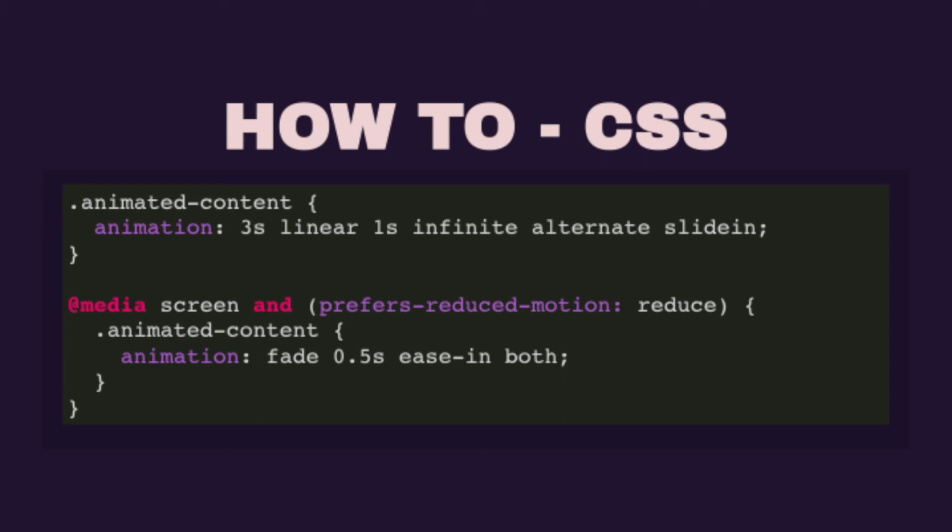You could also do it in a way that the reduced motion version is the default, and then the media query is for those who have no preference set. And I like this idea better because, first of all, there is the question of who the default is for. The default styles without the media query are for everyone, but this reduced motion version would be the default. And then for those who can take more motion, there is an enhanced version with the prefers-reduced-motion: no-preference media query.